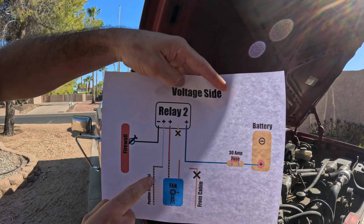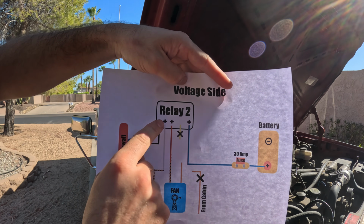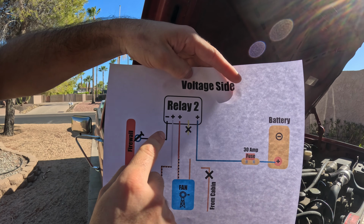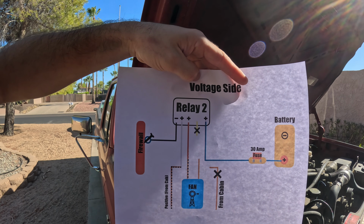This white wire right here is going to be our signal wire, and it's gonna tell our relay when to turn on and send direct power from our battery. And then this black wire right here is gonna go to the same spot on the fender where we have our ground for the other relay. And so now that we talked through it, let's get it done.